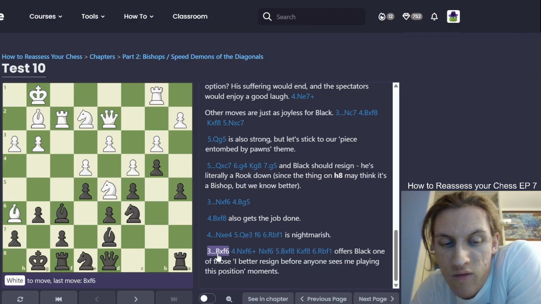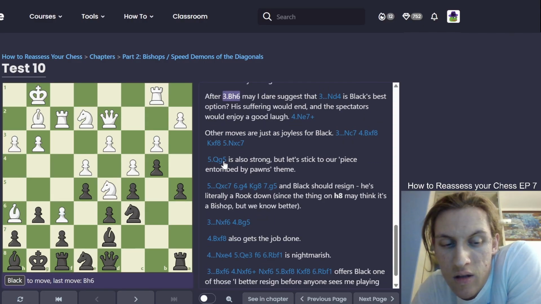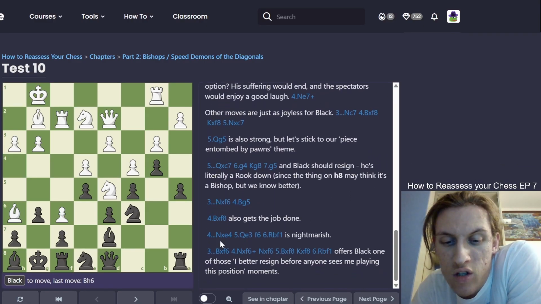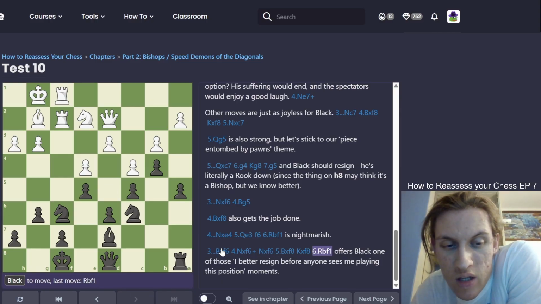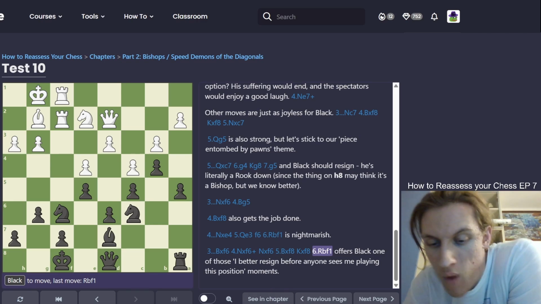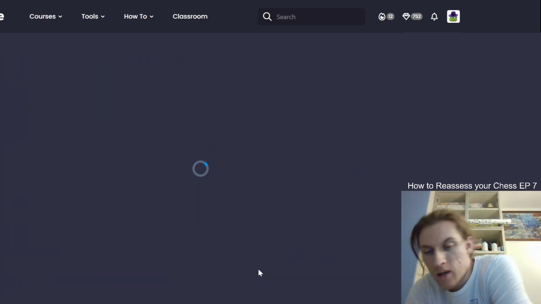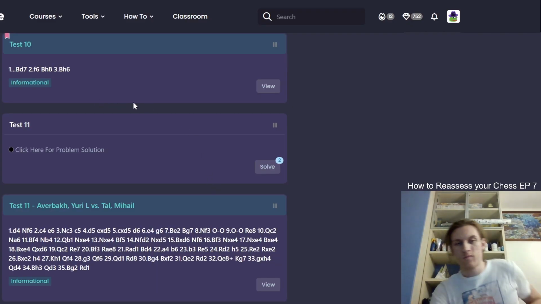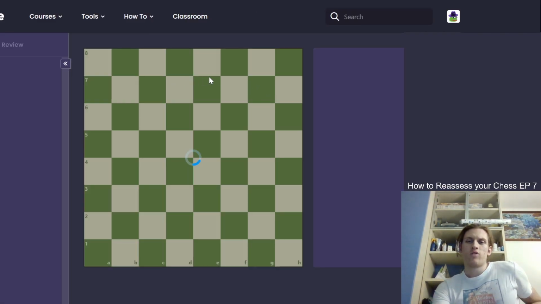And instead, if bishop takes f6, so in this position, bishop takes f6, knight takes f6, bishop takes, king takes, rook b2, f1, damn. It offers Black one of those I-better-resign-before-anyone-sees-me-playing-this-position moments. So that was interesting.